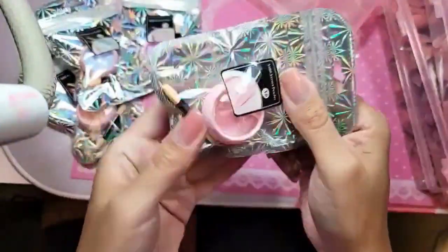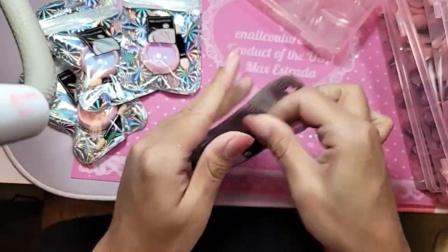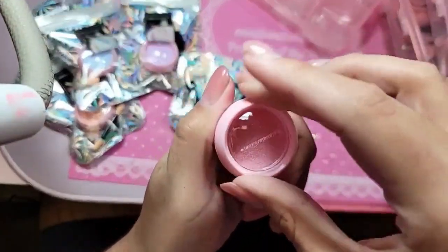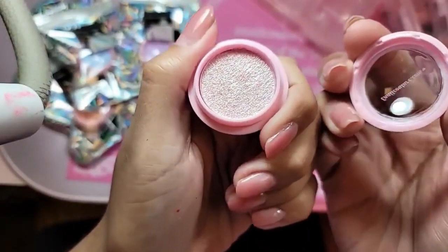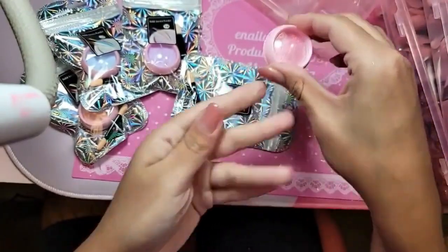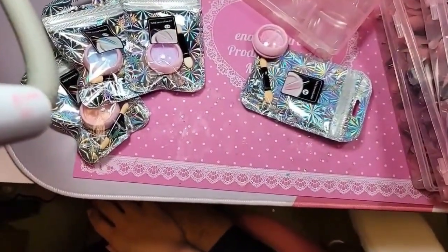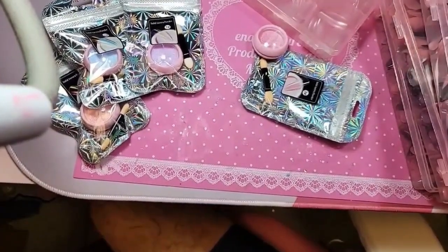This is pink. Let me just open it up for you guys so you can see. Can we have a moment for this? So beautiful. Should we swatch her out really quickly while we show the other one? Like a 5-second demo on her.